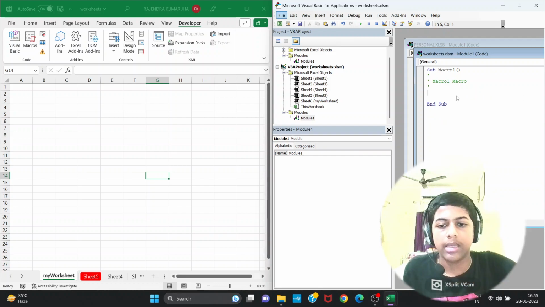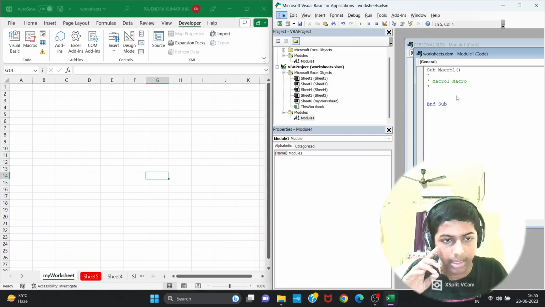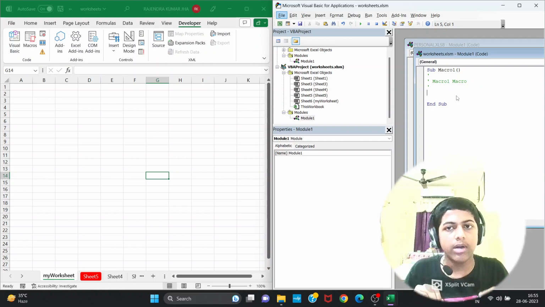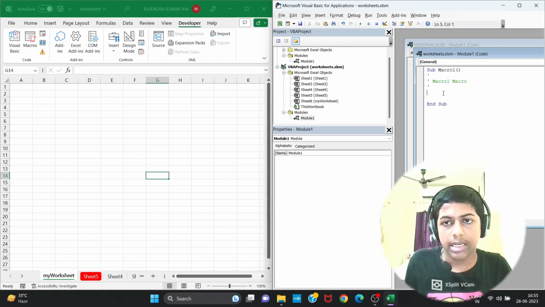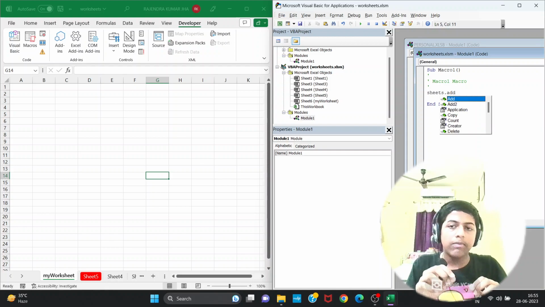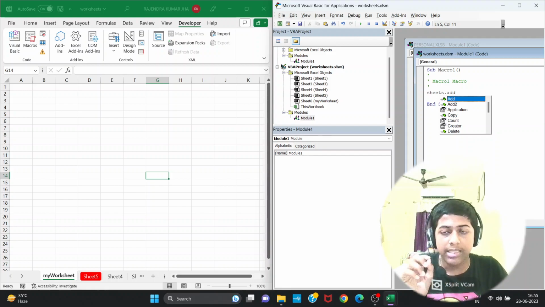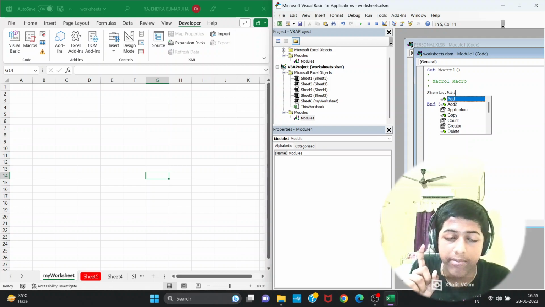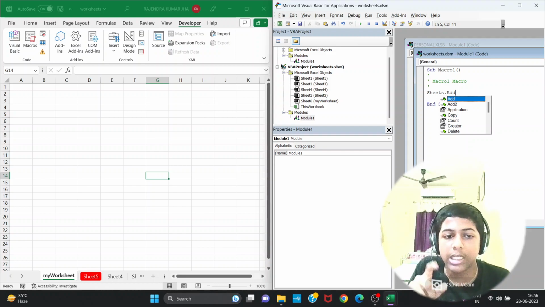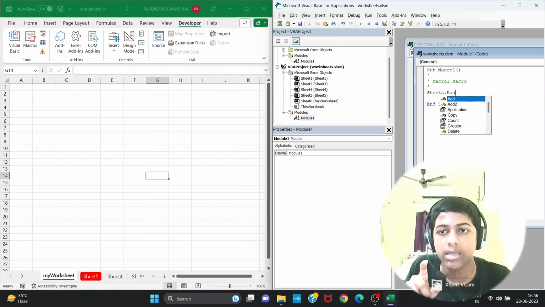Now, one more interesting topic is that suppose if you are just creating any new worksheet and you want to just create that worksheet after a particular worksheet or before the particular worksheet, then how you can do that? So right now, if I just say here, let me just select that. Now, if I just say here sheets dot add, what it will do, it will just add one more sheet. If we just specify the name, it's going to give that name. Otherwise, it's going to give sheet 6 is the name because we have just created till the sheet 5. So it's going to give the name sheet 6 to the newly created sheet.